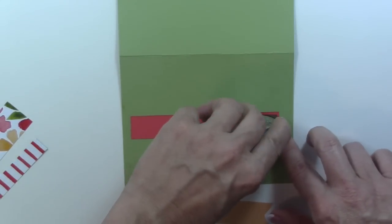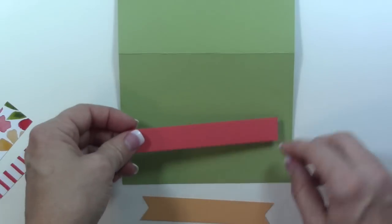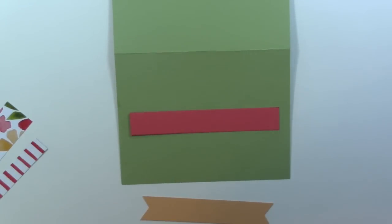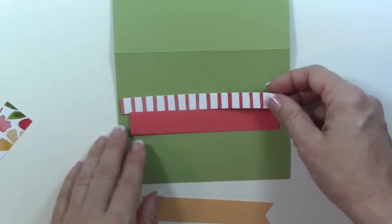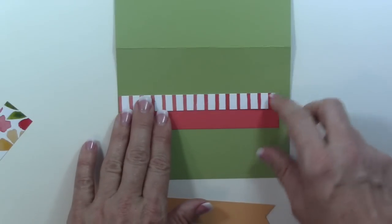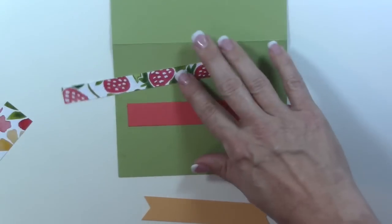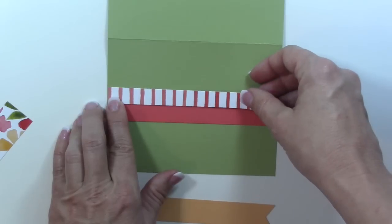So I'm just using Snail for this. And I'm just going to lightly attach this to the card, because if I need to adjust it or if I need to tuck paper underneath it, I don't want it to be permanently down where the cardstock may rip. And so this is from the Fruit Stand Designer Series paper. This is that cute little strawberry pattern, but I wanted the stripes to show. So I'm just going to have that go right on top of the Watermelon Wonder cardstock, but I want it to be flush to the left, just like that. So go ahead and put Snail on this, and just make sure that you are laying it on the cardstock straight.